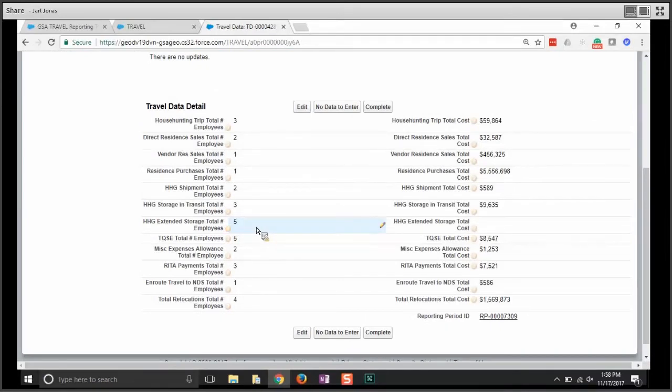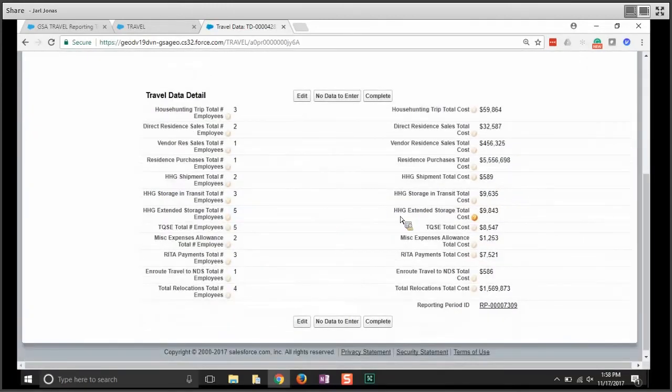I left that field intentionally blank just so you could see, and I filled out a number of others just to save some time on the recording so you wouldn't have to watch me enter all the numbers. But I'll come over to the cost side and show you the same process. I double click on the field and enter in a value. If I click enter on my keyboard, you can see the number is entered in red text, meaning it's entered but not saved. The little icon here would be to undo in case I want to remove that. But again, I can save the value and make sure that it's entered. And it'll turn black once the value has been saved. So this means that it's now entered into the system and saved.